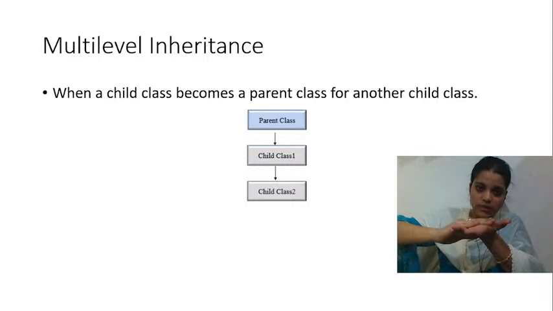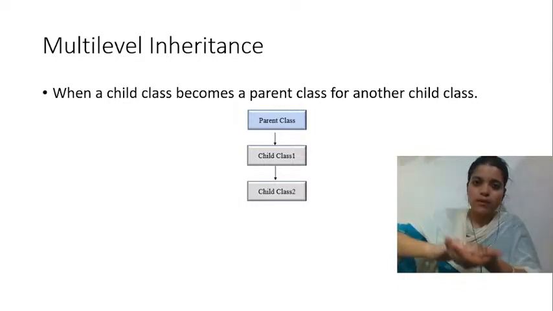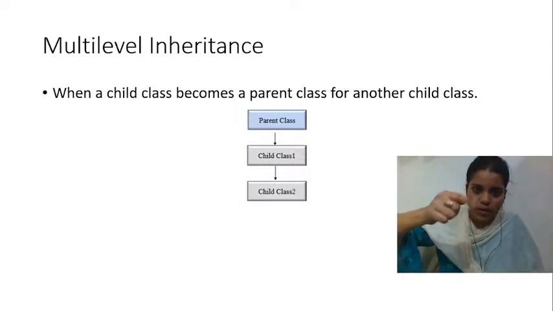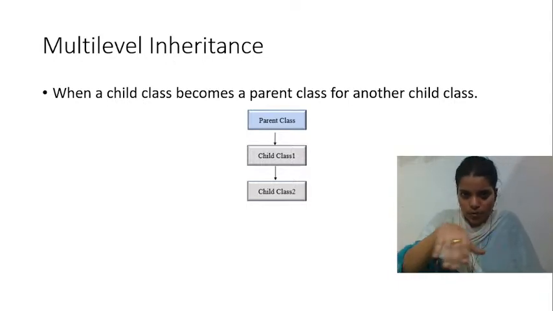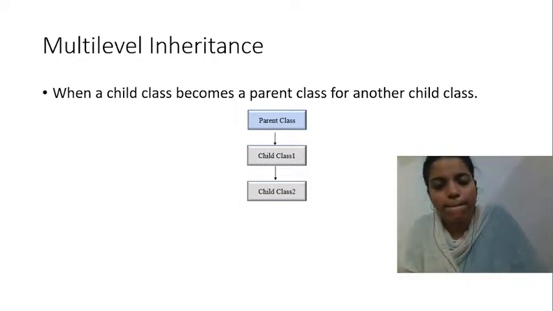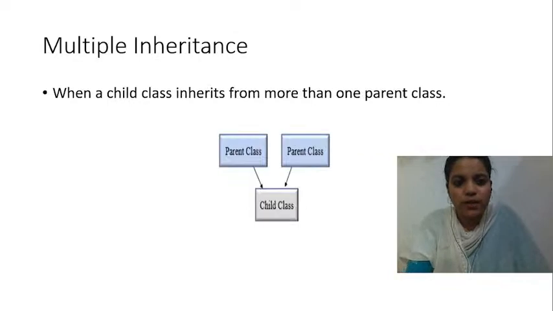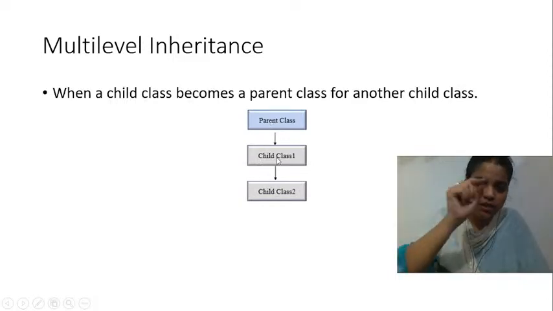Fine. So C is derived from B, or even if you want, you can start from D. D is derived from C, C is derived from B, and B is derived from A. So indirectly, this is a chain of classes connected one after another. The one at the bottom most of the hierarchy, जो सबसे नीचे है, will definitely inherit all the properties of the above parent classes via. Check the diagram. In multiple inheritance, this child class directly inherited the properties of both parent classes. But here, child class 2 is inheriting from the parent via child class 1. We understand via, right? Through.